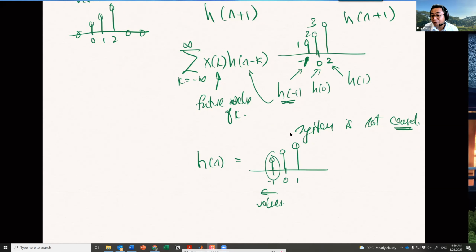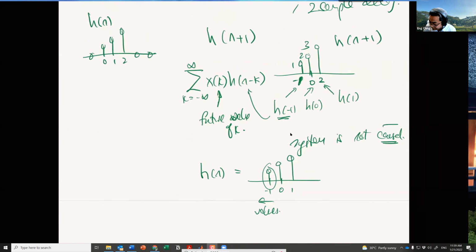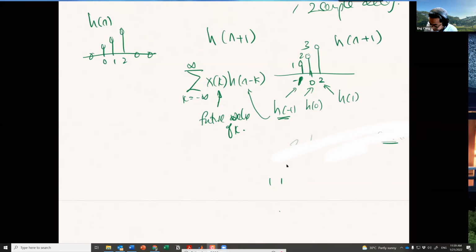But if you have a recording of a voice, if you have a recording of an image, of course, you can see future values. Because if you're listening to the speech now, you already know what I'm going to say in the future because all the recordings are given to you. So for some applications, it is possible to look at future values, but for real-time systems, it is not. Okay, so this is what we mean by causal. When the impulse response exists on the left-hand side of time index 0, then the system is not causal. So these are some of the things that you need to understand.